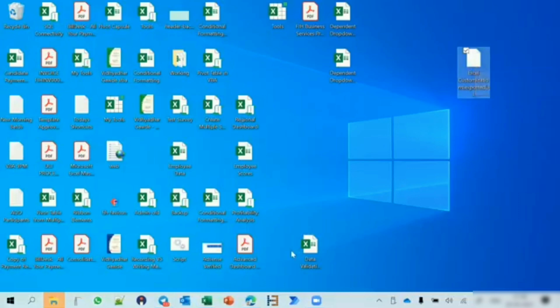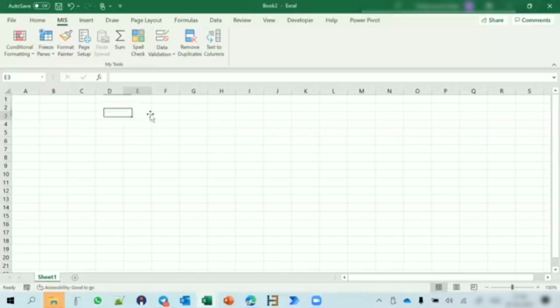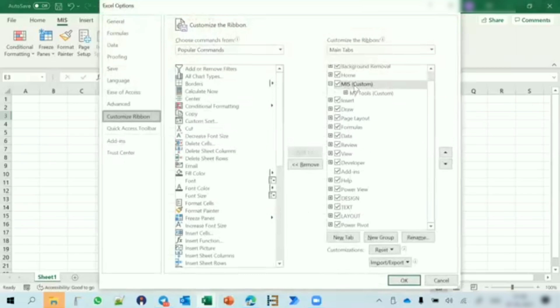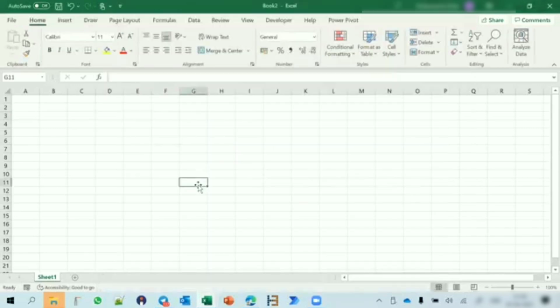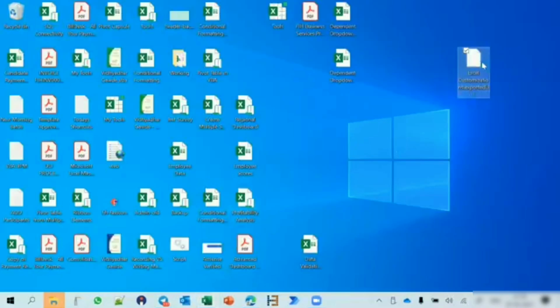अब उनको क्या करना है, let us see कि this is the system of your colleague. तो मैं एक काम करता हूँ, पहले हटा देता हूँ. Customize the ribbon and let's delete this one. Right click, remove. So this is the system of your colleague. जहां पर वो नहीं है, उनके पास सिर्फ ये फाइल है. That file that I have sent them.